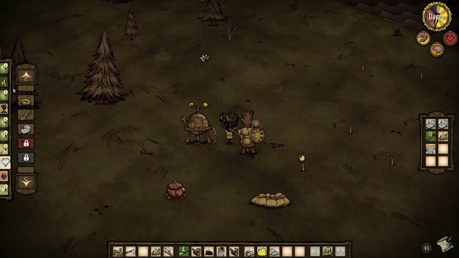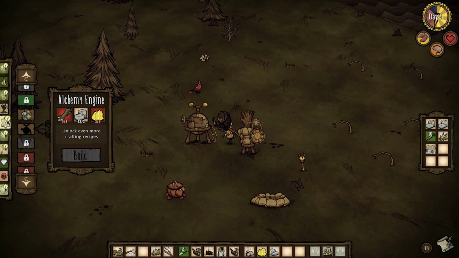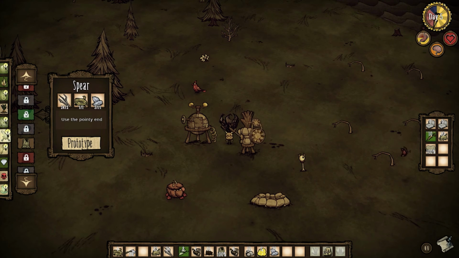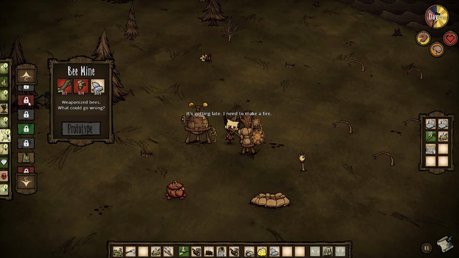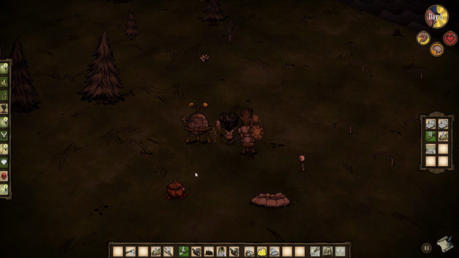Okay, so let's see what we can do next. Oh, this is the age of discovery. I've never done this before. Shadow manipulator, winterometer. Okay, what can we build now? A spear! That's a good weapon. We can also make a ham bat. It takes food to make food. Okay. A bee mine. Okay. Well, let's go with the spear, because we're probably going to need that.